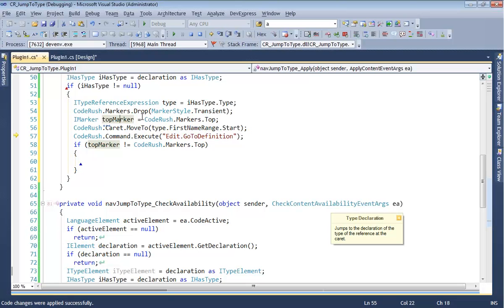Exactly. And so I was actually thinking, should I turn the feature off temporarily? Because there's a lot of ways to do this. And one of the ways is to actually go out, modify the options, trigger the event that the options have been changed, and then the other plugin will say, oh, okay, I guess I'm not dropping markers anymore. Yeah. It will read those options in. And I was thinking, no, there's disk access and crazy stuff going on there, and so I didn't like that. And then I realized, oh wait, I can get the top marker right after we drop.